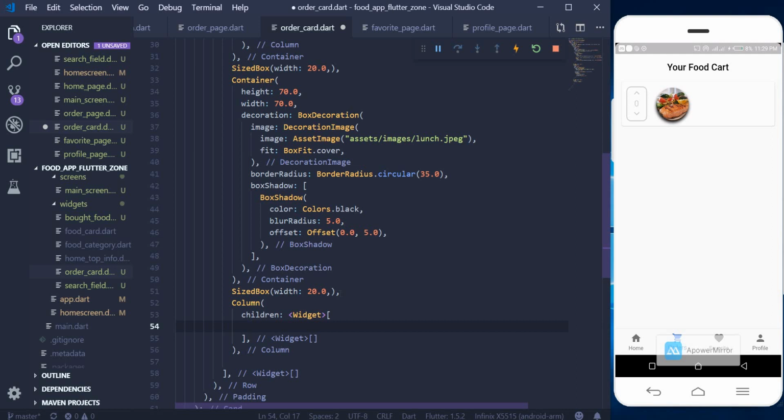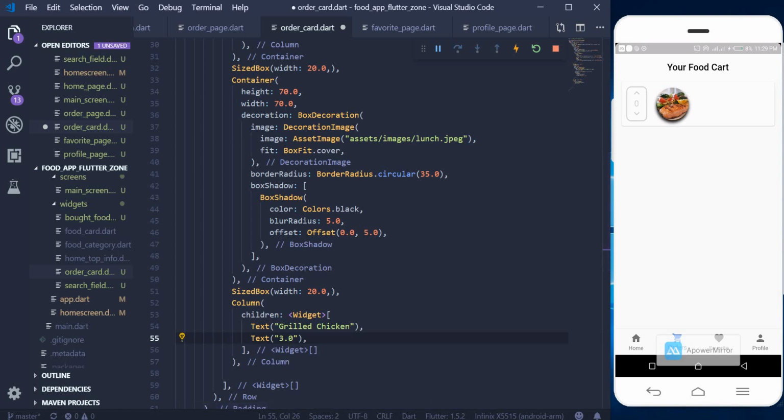We need a column here and then we have to specify the children that we need. So we need a text widget which will display the name. I'll say this is grilled chicken, something like that. And then we also need to specify the price, so we can use a text for that. Let's say 3.0 dollars.